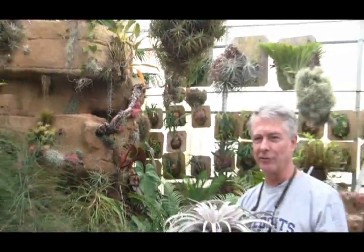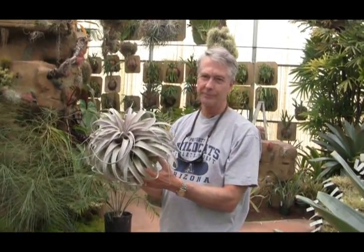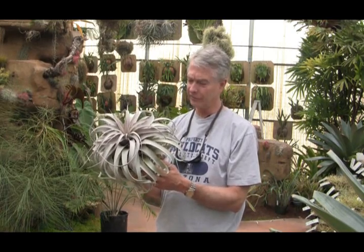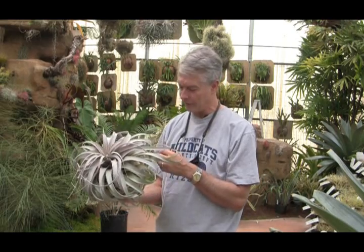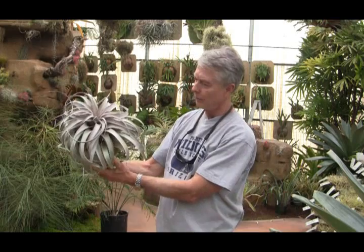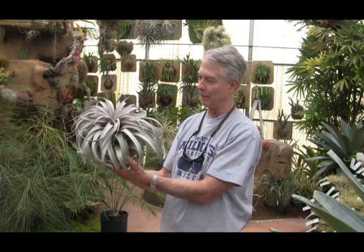As Eric pans around, Barry handed me a beautiful Tillandsia xerographica. So Paul, that would be like 25 years old or something? Probably at least, yes. And it doesn't mean that people can't grow them faster. It just means that that's how long it takes us to grow them. But what a wonderful creation this one is. I mean, it's just an incredible plant.